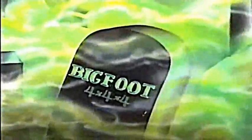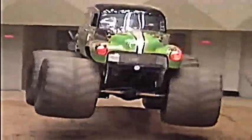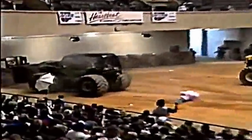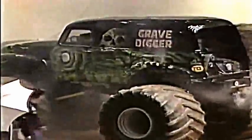A masterpiece that would look right at home in most art galleries instead of a garage in Kill Devil Hills, North Carolina. The tombstones are for all the trucks the Digger has laid to rest. And those red headlights let you know that the Gravedigger is putting it to the wood. No one on the monster truck circuit goes all out more of the time and drives his equipment harder than Dennis Anderson. And sometimes that no-holds-barred approach has the other driver seeing red.